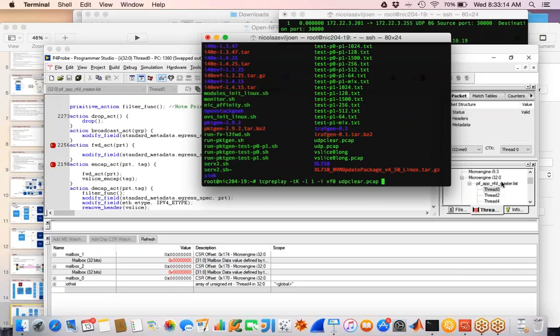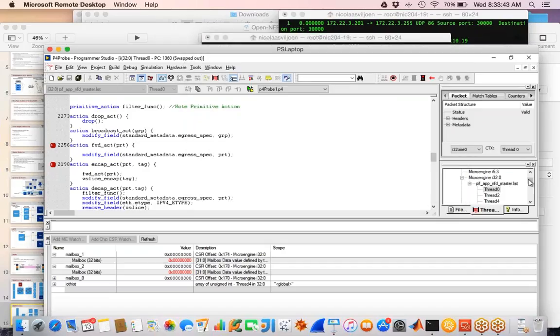you're going to be using the PIF app NFD master.list. So you're going to be using microengine 32.0. That microengine is the highly likely one to be the one where the first packet is going to go. So if you set your breakpoints in there, you're probably going to be successful in hitting things. So that's a key point when you guys are busy programming this, to ensure that you focus on that. It's also more likely that it's going to be thread 2, 4, and 6 in here rather than anything else. So if you're going to set breakpoints anywhere, set them in these 4 first. And if that isn't enough, then you can look at going to other places.